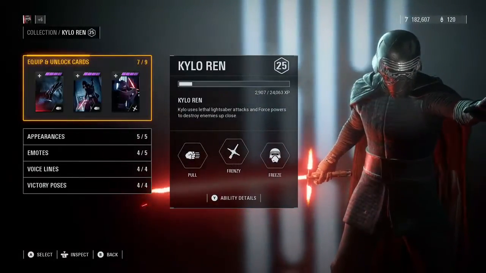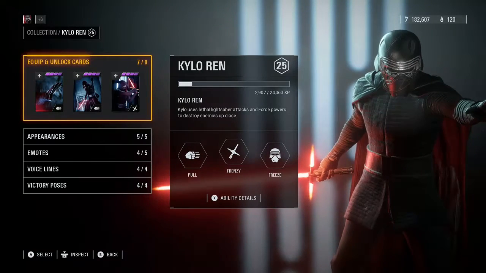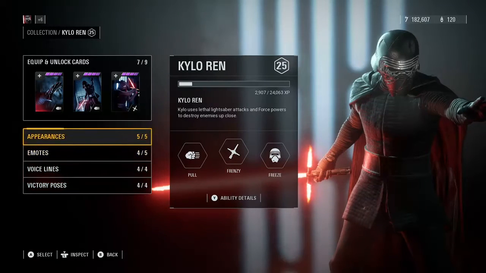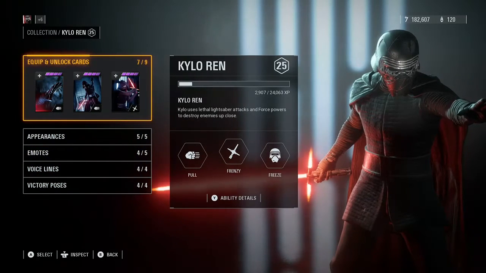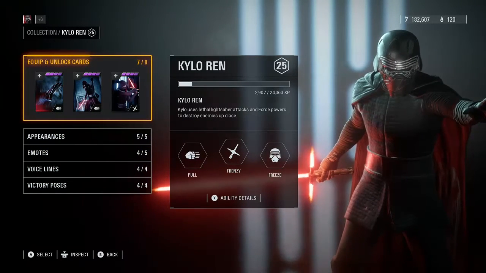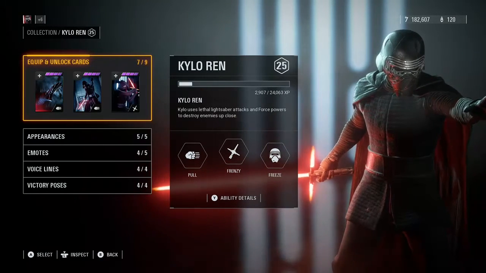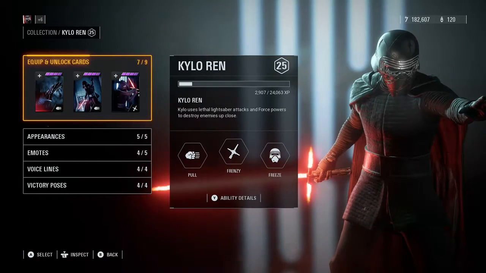The way the series works is that we read his description, his ability details, then his appearances, emotes, voice lines, and victory poses, and then we do his star cards. The best three star cards I recommend using for Kylo Ren. So, without further ado, let's get started with the video.